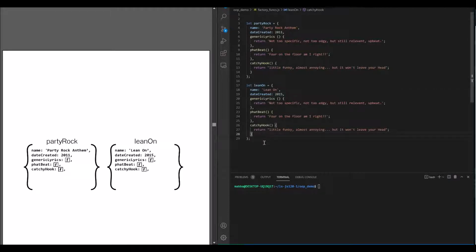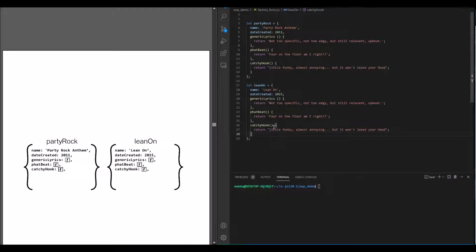Well, this kind of introduces part of the problem when you want to have a lot of similar objects in JavaScript. We have two similar objects here. We can easily copy and paste one into the other, but that can be slow. Great, I've only got two songs here, but what happens when I need to crank out 100 hit songs and we have to copy and paste every single song object and change all the details? That can be prone to error.